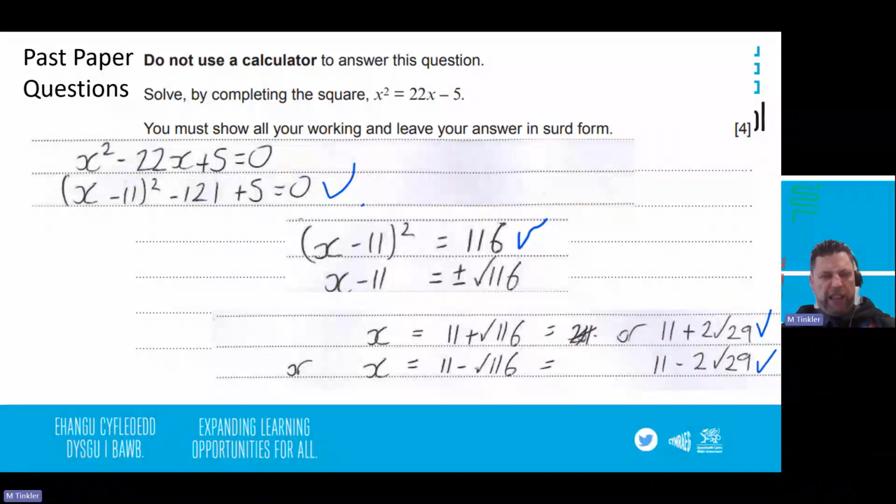Okay, so that's I believe the only question I've seen since 2012, since this exam paper's sort of existed in this form. I think that's the only one I've seen with a completing the square where it says solve. So again, I've tried to pick out a couple of questions today that are slightly different to what you might have seen before.